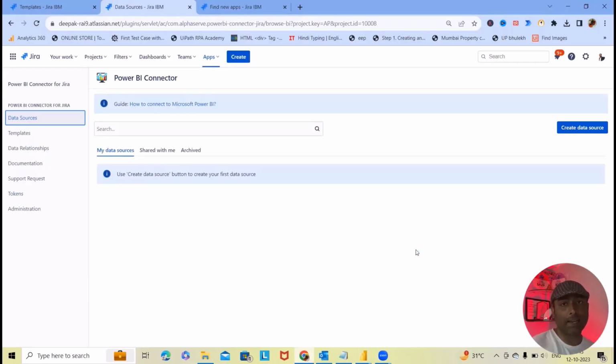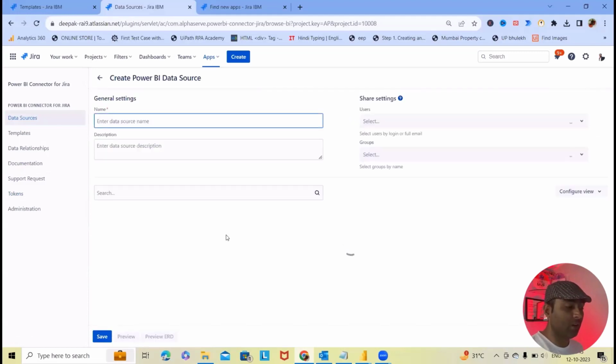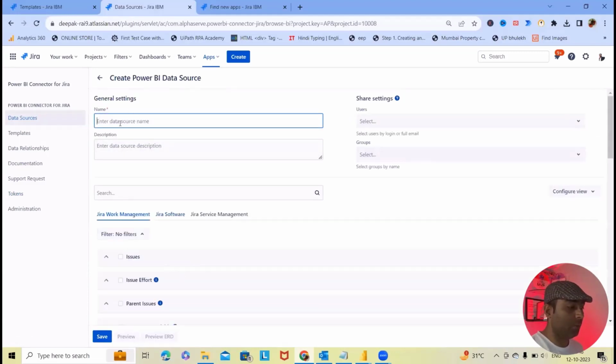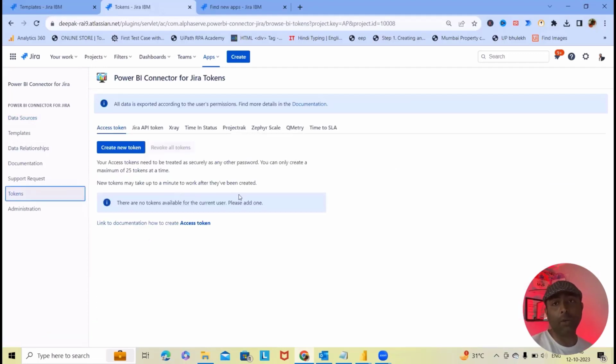After the installation, let me start from the beginning, where we can generate any dashboards using these templates, and these templates will help us to generate interactive dashboards. But before that, we have to set up some configurations, and these configurations will help us in terms of authorizations. So first, we need to create a data source. Once we click on create data source, we will see some names. First, we have to create the token, which we will use for authentication.